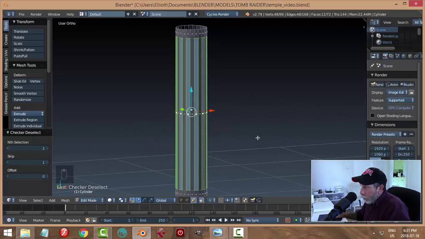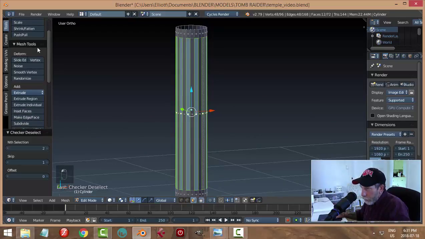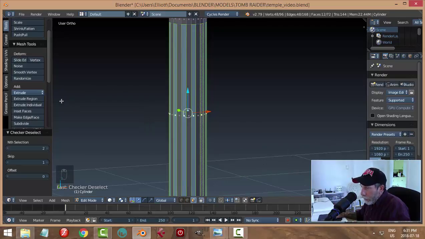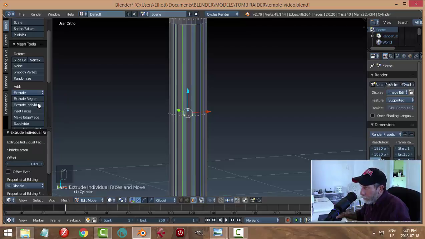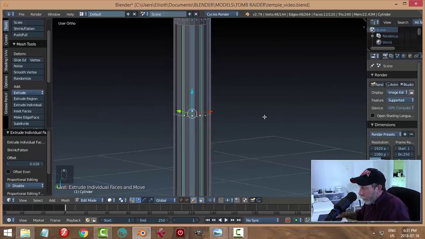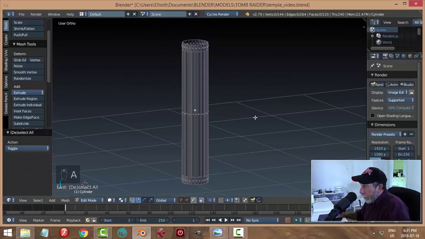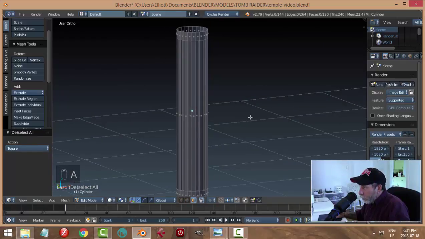And now I'm going to extrude those inwards. I'm going to come over here to the tool panel, and use Extrude Individual, and push up, and that will push those faces in. If I hit that button and pull down, then they'll come out. I'm going to click the button and push up, and those faces go in like that. All right, and that's cool. That's all I need to do right there.